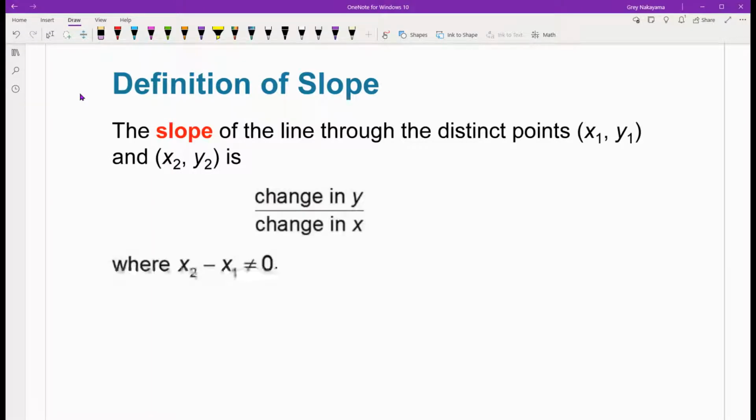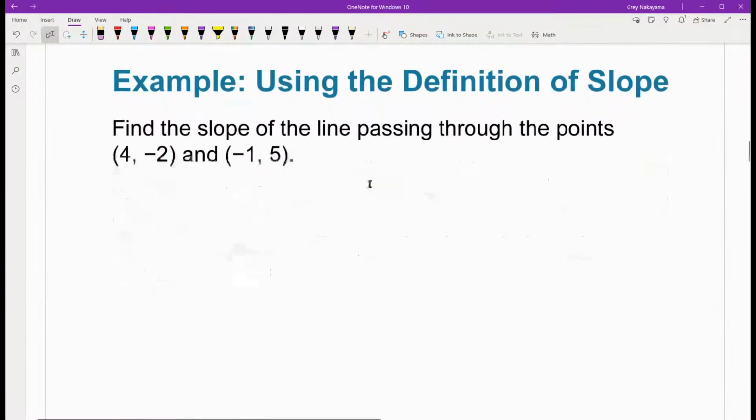change in y over the change in x. Or you might remember it as rise over run. And then, of course, we have the formula: subtract the y's, subtract the x's. Y's on top, rise over run. A shorter way of writing the formula is just change in y over change in x. Okay? So, a simple, straightforward example of what you have to do.